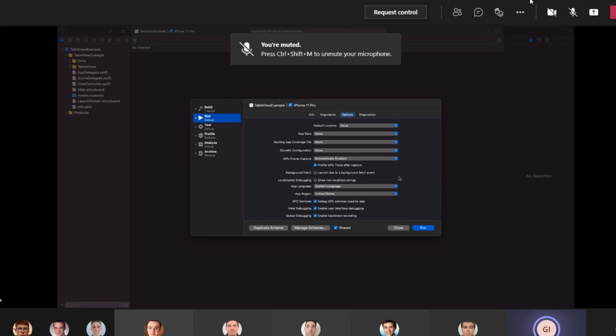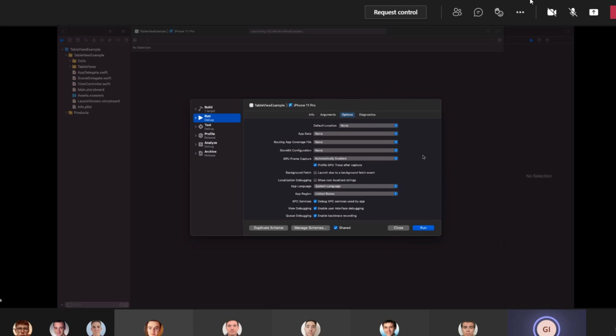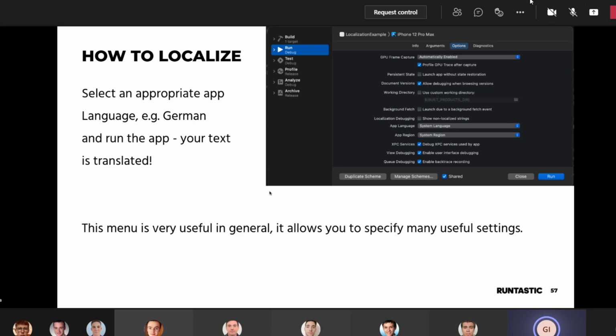So it's really always recommended to rely on the standard API to determine currency and, for example, first day of the week, and not to try to calculate it yourself. You should always rely on the region settings of the user. And here you can pick the language. And yeah, if you pick German, then the app would be translated in German. If you pick some language which is not supported, then it would fall back to the default one. So in our case, it would be English. Yeah, here's the screenshot of it.